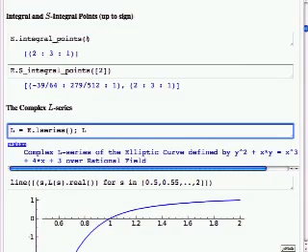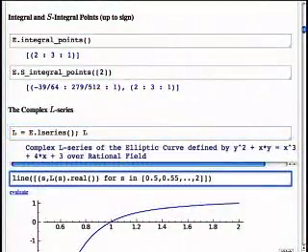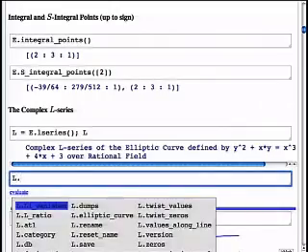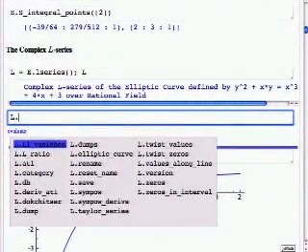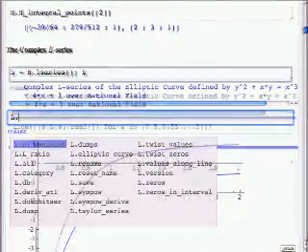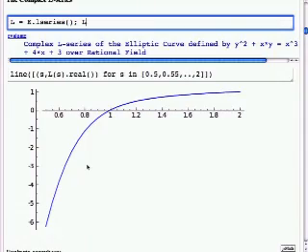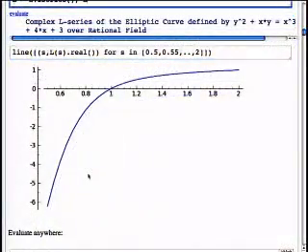You can also compute with the complex L-series. You just say E.lseries, and it gives you back an object. It used to be that E had a whole bunch of methods directly related to L-series, but now what you get is a single object, and you say L.tab, and you get all the methods just relevant to computing with the L-series of the elliptic curve. So you can plot it, for example, as I've done here. You can see that it vanishes at 1, which is good because the rank is 1. Looks like the order of vanishing is 1.